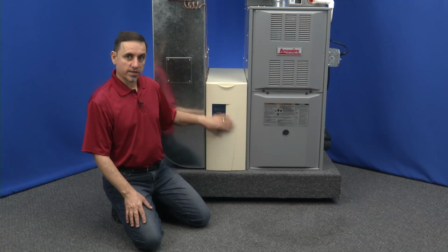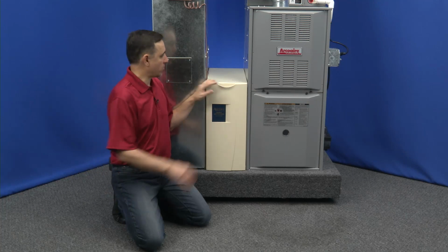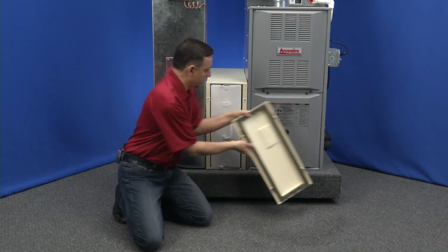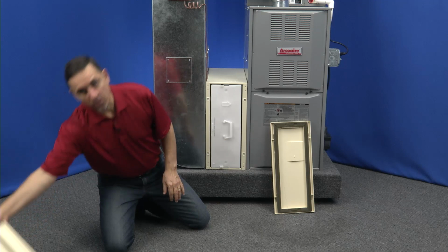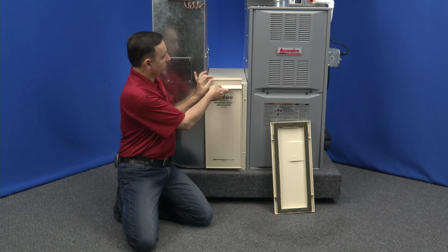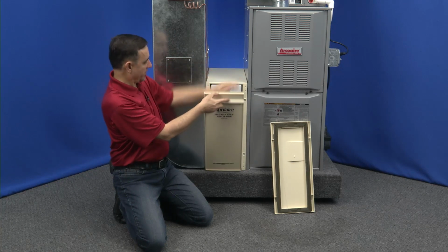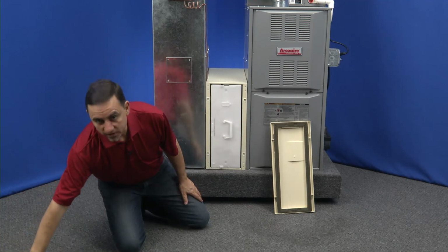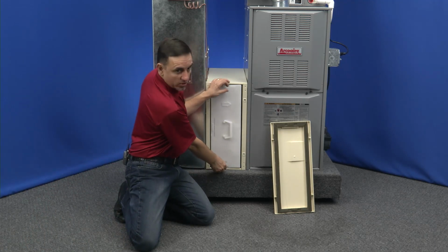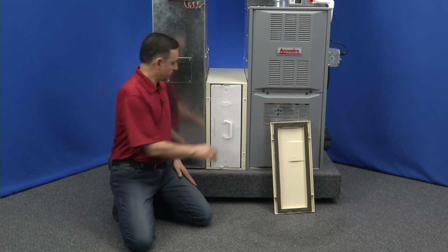Now, this particular door on this one is a Generation 3. This is the newest style of the 2200 air cleaner, so it has a Generation 3 door. It's held on by 4 little clips here. There's a Generation 2 door that looks like this, with no clips in the back. It would go on like this on the Generation 2 air cleaner. There would be big tabs up top that would lift up, and also at the bottom. There's a Generation 1 door that is all steel, and it has 2 knobs here, little nuts that come off. So, 3 different generations, and they all use the same filter.